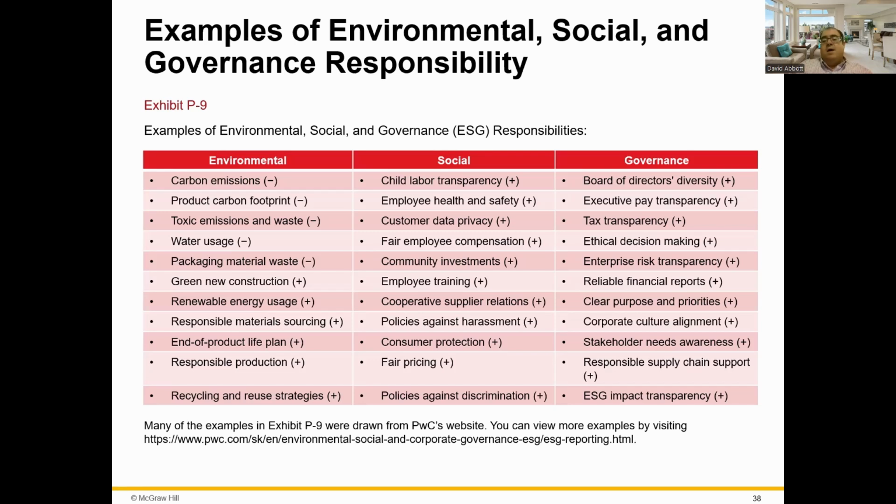Child labor is an area, employee health and safety. Obviously, we don't want to make our workers sick or give them some kind of horrible disease. Customer data privacy, that's important. Investing in our communities, that's important, and doing different kinds of charitable work in the community. A lot of companies do that, supporting different kinds of things. So these are all areas that you can look at, and these are all things you want to be aware of, because they are going to be real important for you.